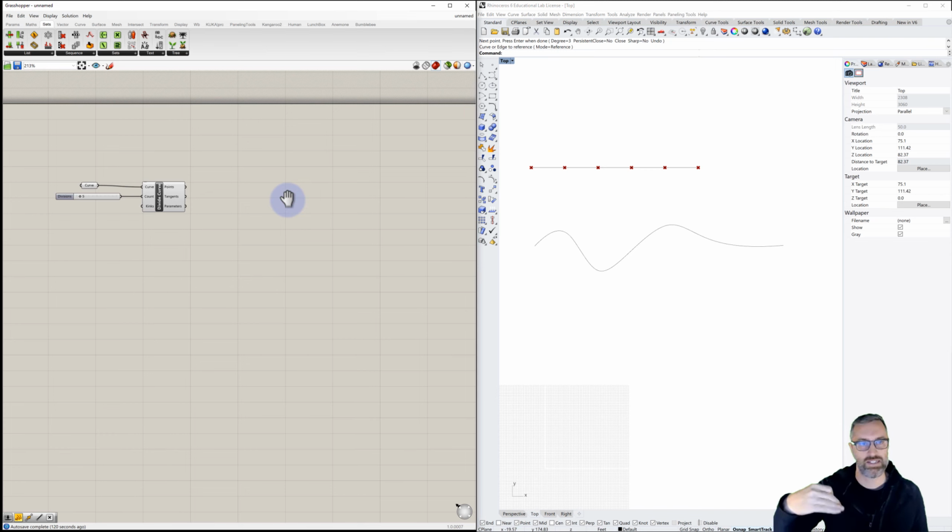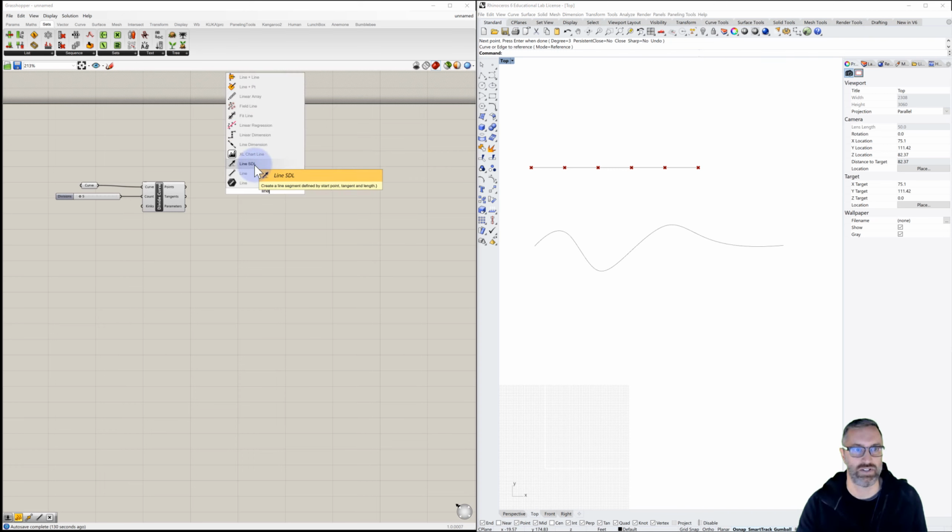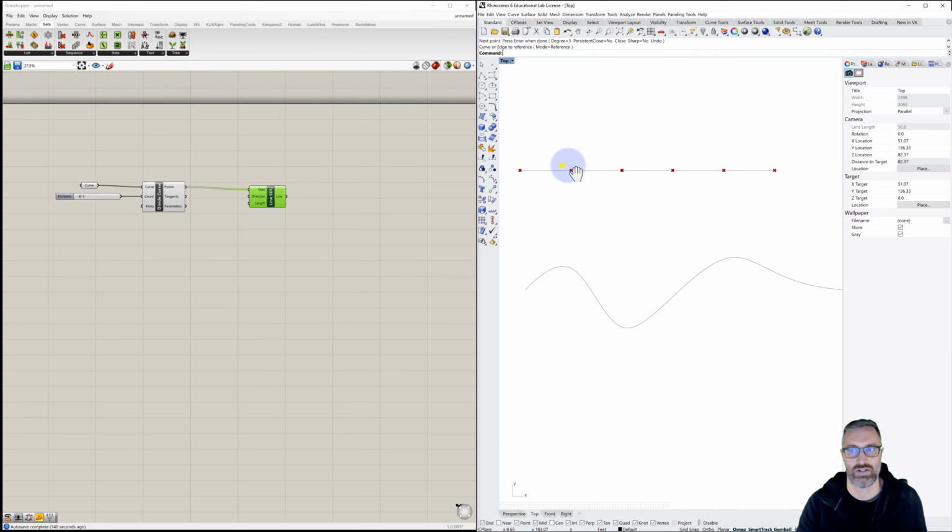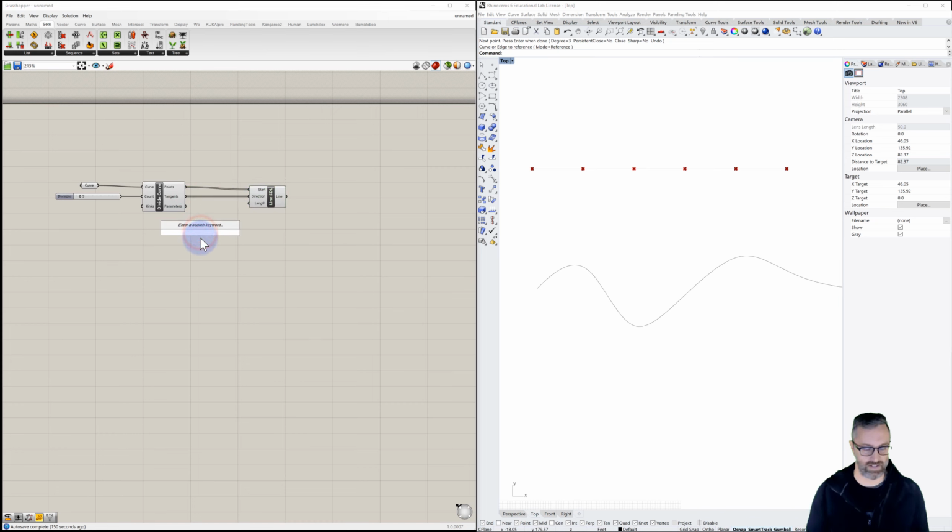While it's easy enough to offset these in the Y direction right now, I want to instead make a line with the start, direction, and length. The start of our line is going to be those division points, the direction is going to be the tangents, and the length, we'll just set this to be 1 less than.